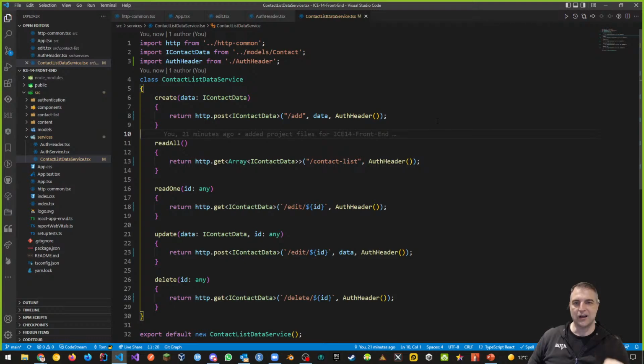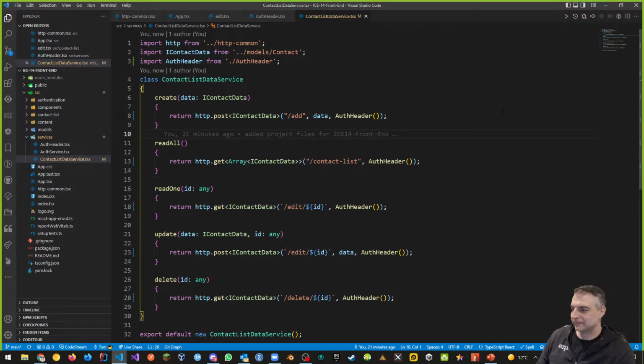But when I unlock one, I unlock them all. Do I want that? Well, do I want to put auth header here, or do I want to put it somewhere else where I stop my contact list data service from even wanting it? Once I'm using my contact list data service, then I know I'm authorized, then I'm good to go. What do you think?